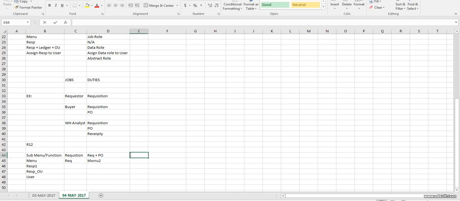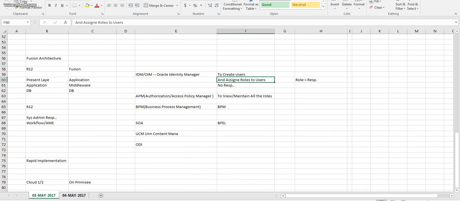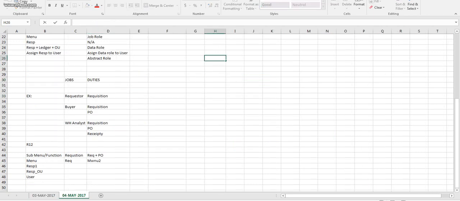Requisition, we have to provide access to the requisition form, PO plus receipt. So like this we will create 3 responsibilities. We will assign these 3 responsibilities to the user. This is what we will do in R12, right?